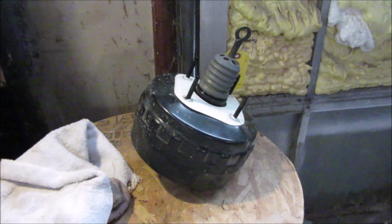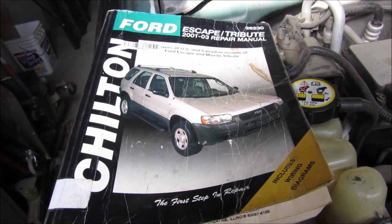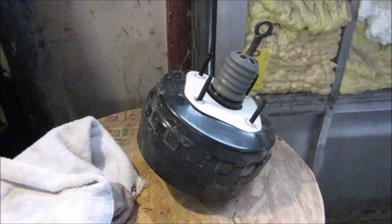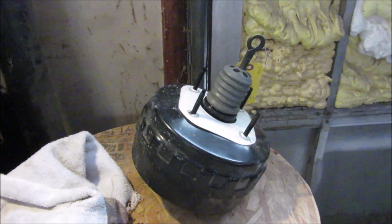There's a couple different rigs that this body style shares, and I don't know if it was Nissan. I checked my Chilton, and it's for the Escape and Mazda Tribute 2000. They all share kind of the same parts, so this seemed like it was pretty easy to get. So that might be something to look at. Local wrecking yard, it was 35 bucks.